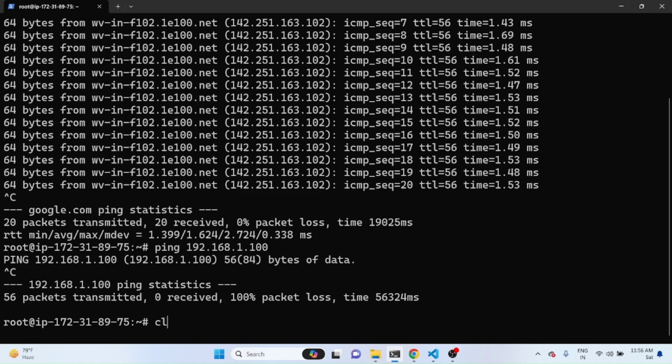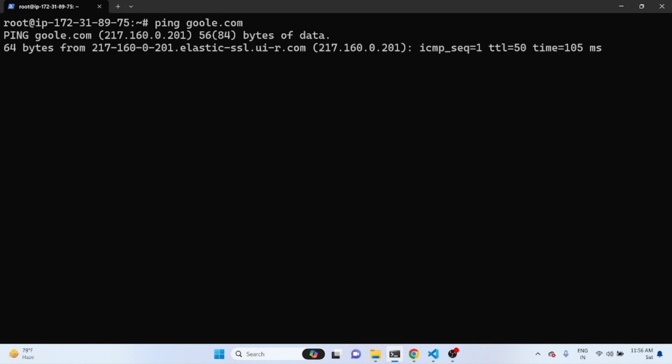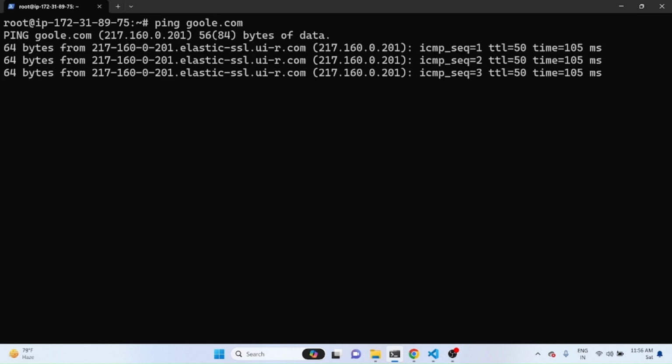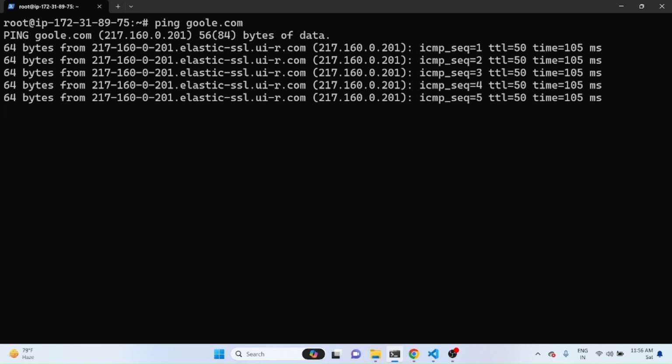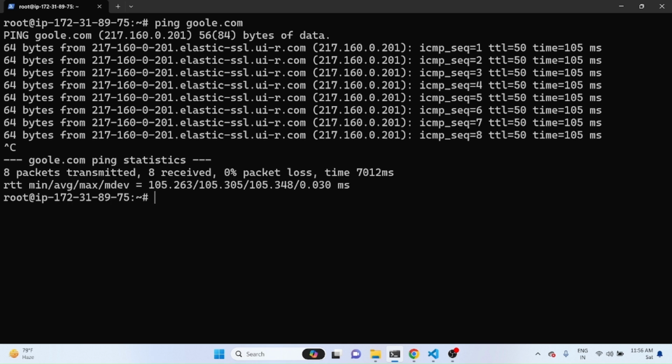Okay. Now, when you are doing ping google.com, it continuously pings, right? How many times? Many times, until you press Control C. When you press Control C, it will terminate the pinging. If you wanted to limit how many times you ping, you can use ping -c.